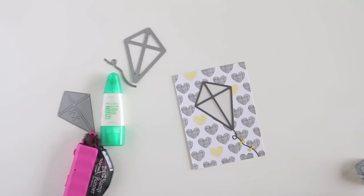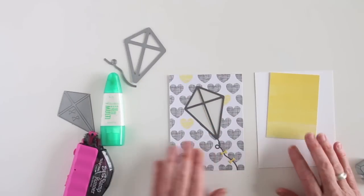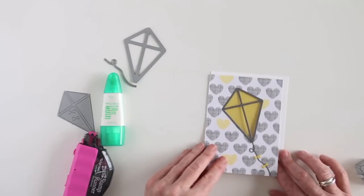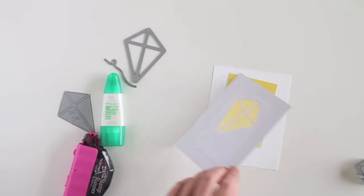So once I have my window complete, I have a couple pieces of paper here, and I'm going to be putting a yellow piece behind that kite, so when it sits on the card you'll be able to see that yellow. This is the same yellow that I've cut out my bows, so everything coordinates really well.